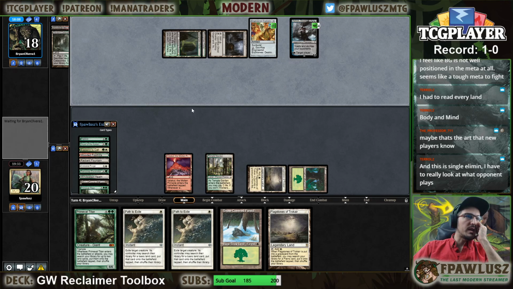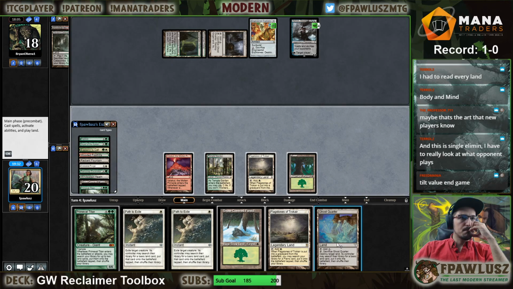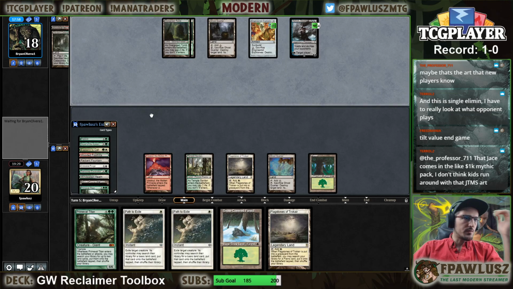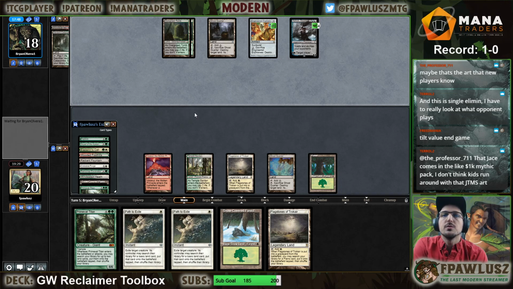Guess they're going for the mill plan. If we draw a Dryad, we're going to win very easily. Ramming Up is gone, so we have to watch out for that. Radiant Fountain's gone, probably not going to matter. This game, my opponent is super slow out of the gates. I am kind of afraid of Liliana. That's the only thing. It's a single elimination, so I have to relook at what the opponent plays.